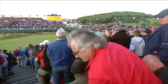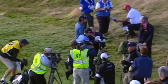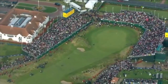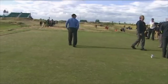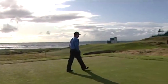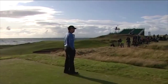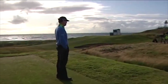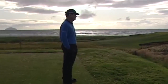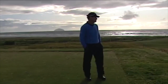Still more to come. For the first time in the week, there was a moment there where we actually didn't believe it ourselves. From a domestic point of view, I suppose it's a little disappointing that after two years of having a local winner in the shape of Padraig Harrington, it's going to go back across the Atlantic. And I wonder what thoughts are going through his mind. Is he saying, Tom, you silly old boy, you've blown it? Not very convincing.